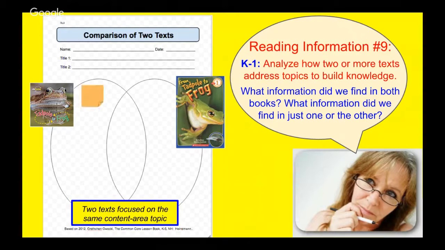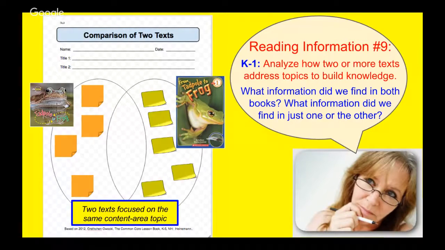But I love how she talks about, this is a 2-day demonstration lesson, and the first day you'd read the one text, and you would be together identifying key elements of the first text, and then the next day you'd read and identify key elements of the next text, and then you would pick the elements that are the same. So kids really concretely get to see how the texts are the same and the texts are different. So that still is K1.